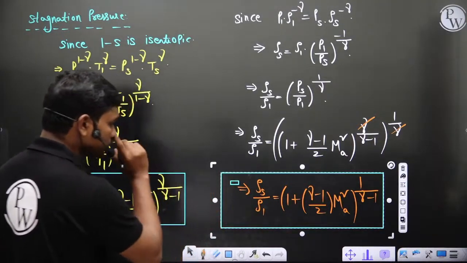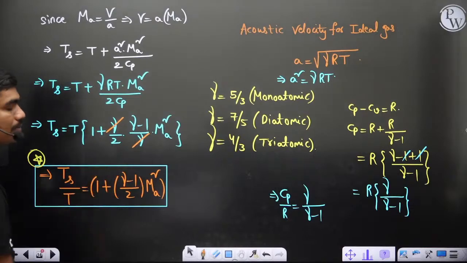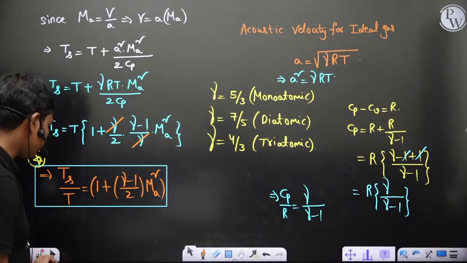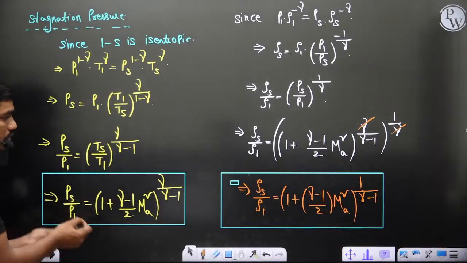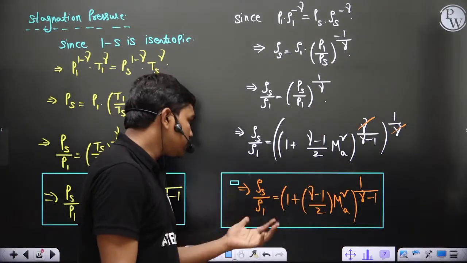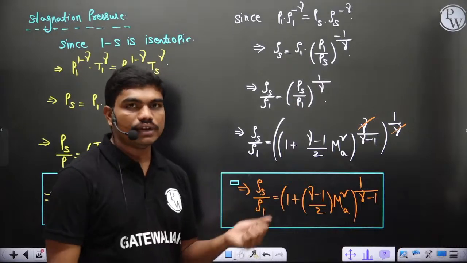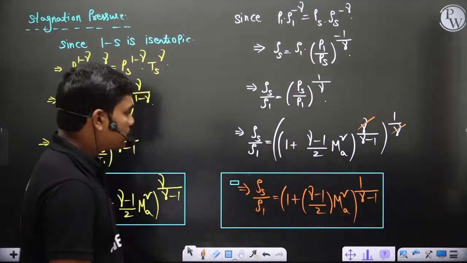You can think that this is the relation for calculation of stagnation temperature in terms of gamma and Mach number, and this is stagnation pressure in terms of gamma and Mach number, and of course P1 is known to you, and so is the calculation of this. Now why I'm very interested in calculating these, guys, is we'll need these calculations when we talk about shocks and other topics. So this is what you have.